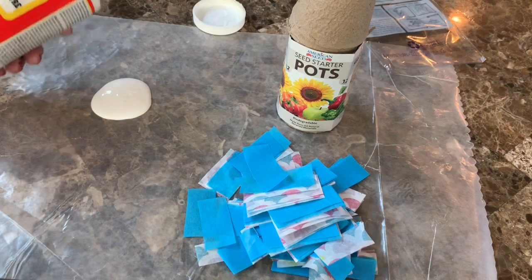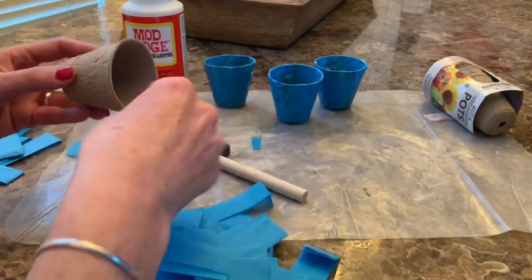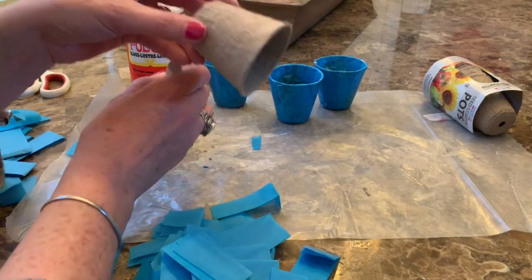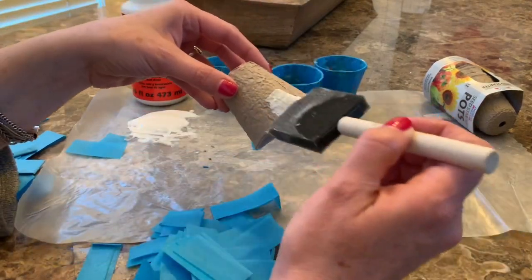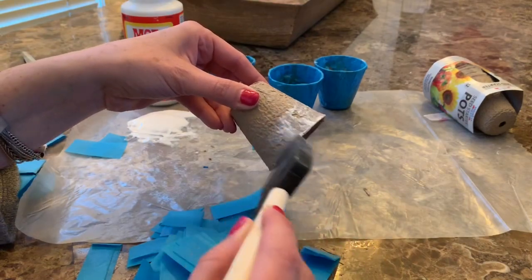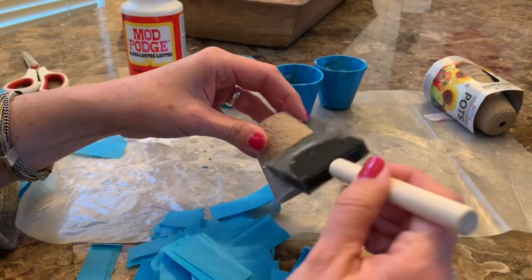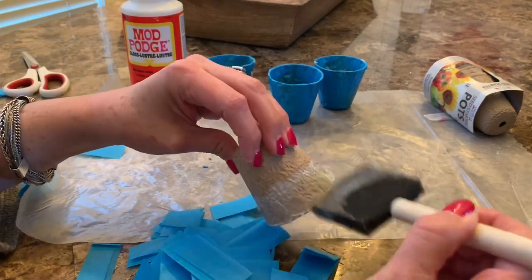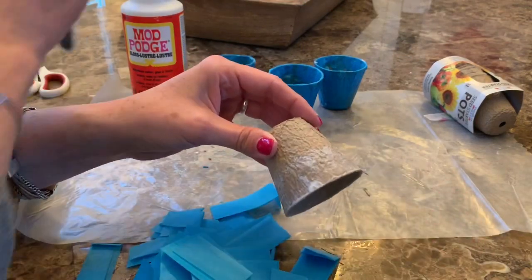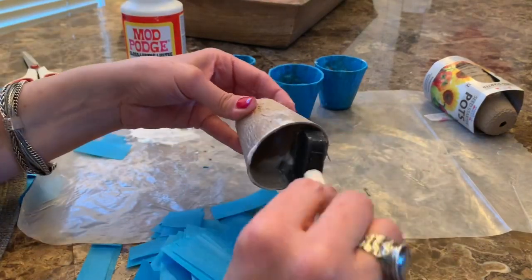All right, so once you get the tissue paper strips cut, it's time to use Mod Podge and cover up those seed pots. Basically I use a foam brush, and I like to fold the tissue over the top first. I do want the tissue to show on the inside a little, because even when I fill it with candy, you'll see the very top of the inside. So you don't need to decoupage the whole inside, but I'd say go over a 1/2 inch, maybe even 1 inch would be better on the inside.